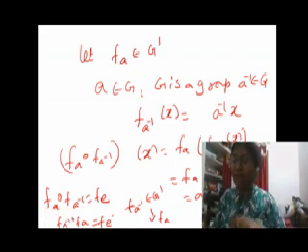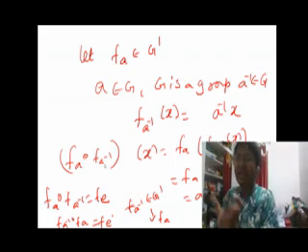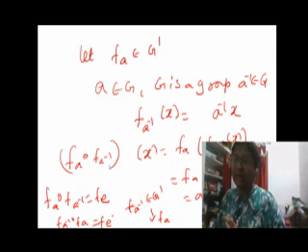Meanwhile, I would also like to tell you, whenever you have f_A composition f_B, since we have already proved in closure that f_A composition f_B is equal to f_AB, you can also make use of it. You can write f_A composition f_A inverse of x is equal to f_A A inverse of x. You can also write that. Whatever is comfortable to you, you can always do that, as long as it is logical. Having said that, step 2 is finished. At the end of step 1, we had a set of permutations. At the end of step 2, we had a group of permutations.